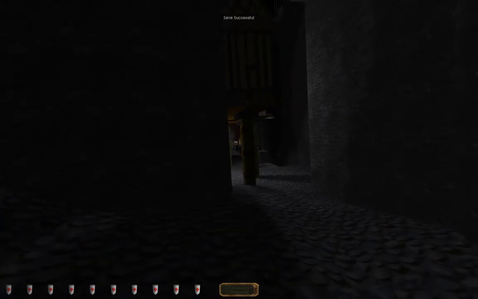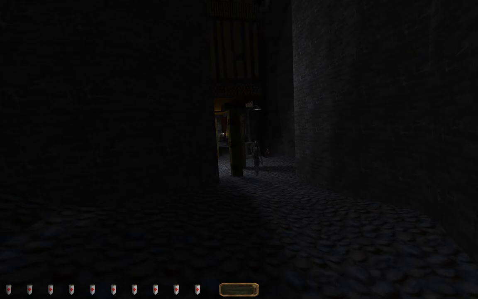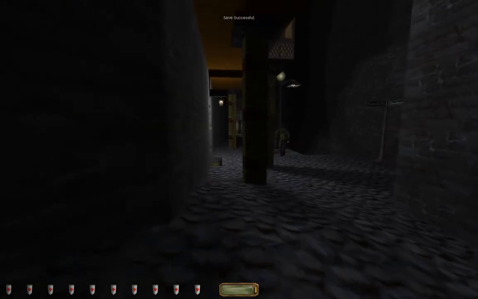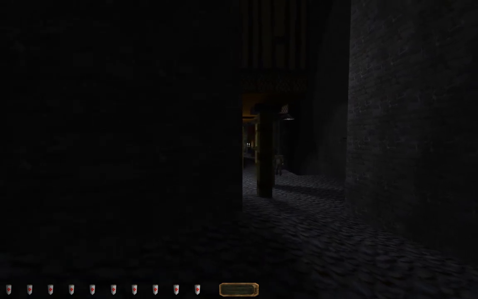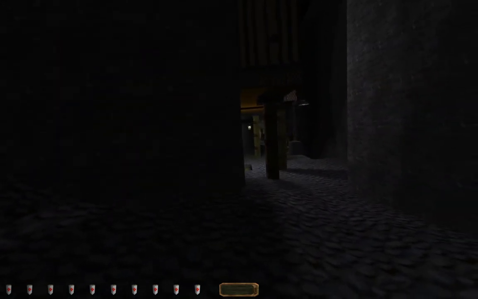Okay, so now we have to get inside the old bell. Leave the key and get out. Where's the swordsman? Oh, there he is, okay. He's a slow one. I guess I'm gonna have to wait for him to get back here. By that time the archer is gonna be back here as well. This is gonna take a while.